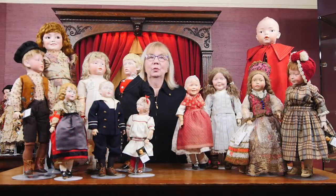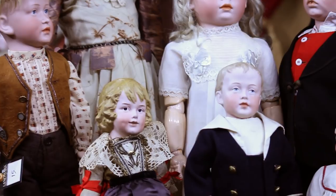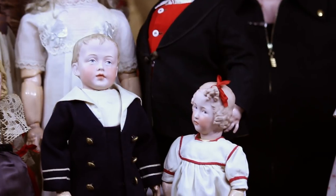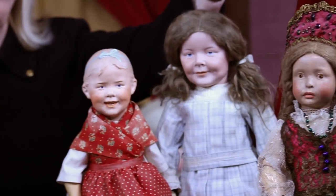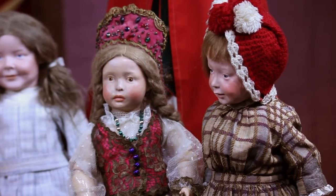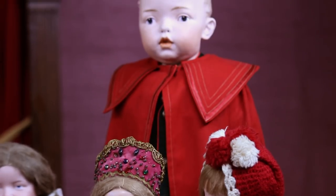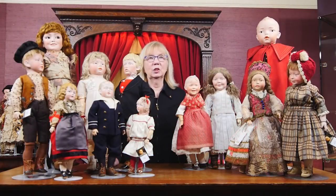The German art character movement continues to be one of the most important categories of collecting among antique dolls today. It was very, very pivotal. It began about 1908 or 1909 in Germany, and many people credit Marion Kaulitz with her introduction of art character dolls. Her philosophy was, this was also true of Kathy Cruz, who was starting her dolls at the same time too, that children were playing with these beautiful, idealized, gorgeous French bébés, when really they should be playing with dolls that looked like themselves, that had expressions of children, that showed the different moods of childhood.